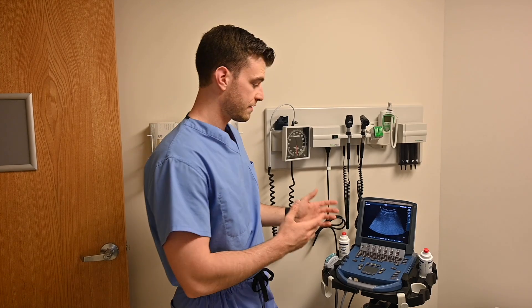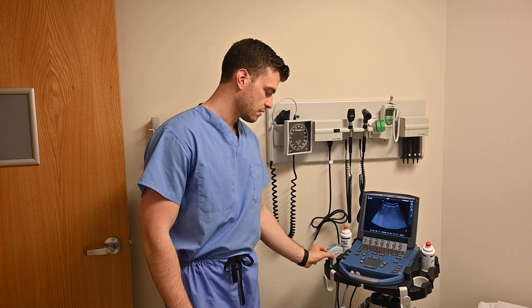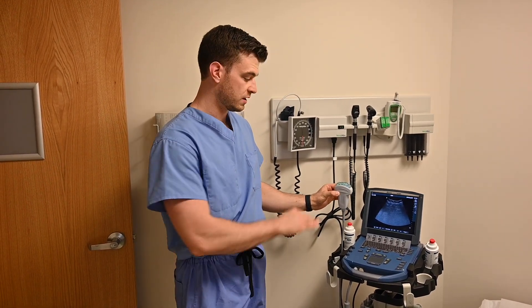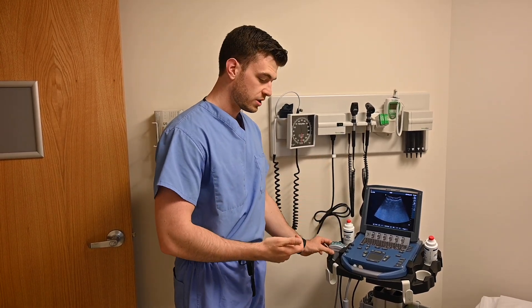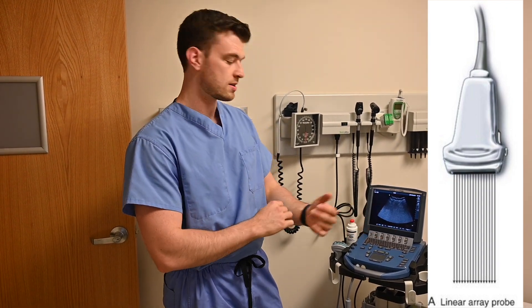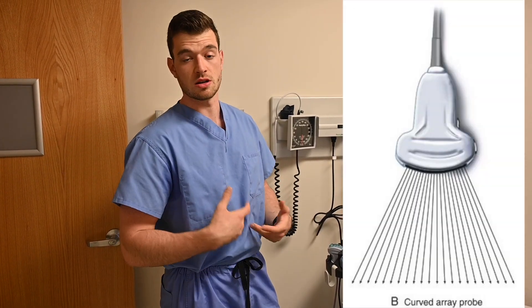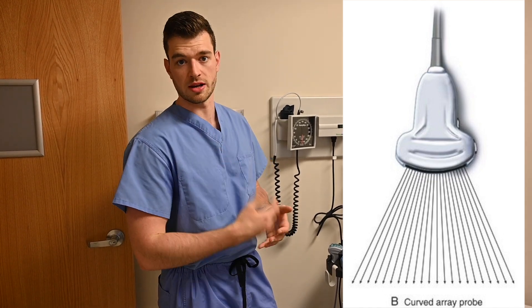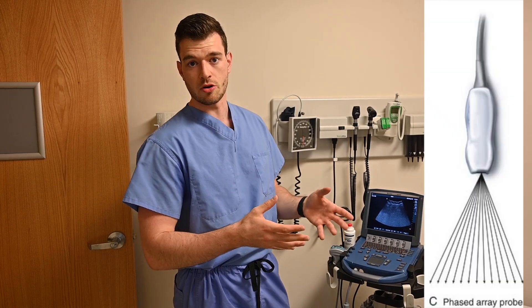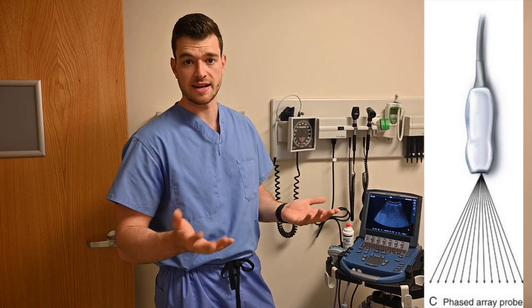We're in the room now and we'll talk about the ultrasound machine. This is an older machine from Sonocyte. Today we're going to be using a curvilinear probe — it's a combo of a linear probe and a phased array, which will go deep. Your linear probe is flat, good for vascular structures and skin. The curvilinear is great for doing a FAST exam; you get a deeper view and can also look at the heart. A phased array probe is a very deep probe used for echo or looking at deeper cardiac structures, but since we have the curvilinear, I prefer to use that for the FAST.